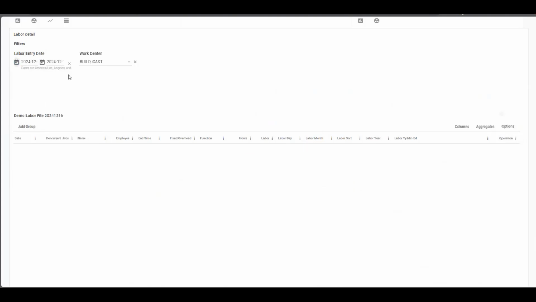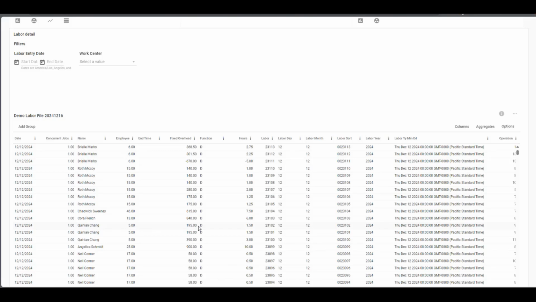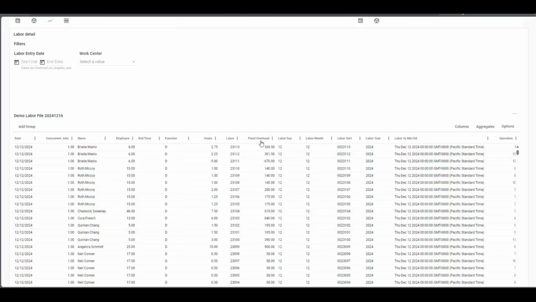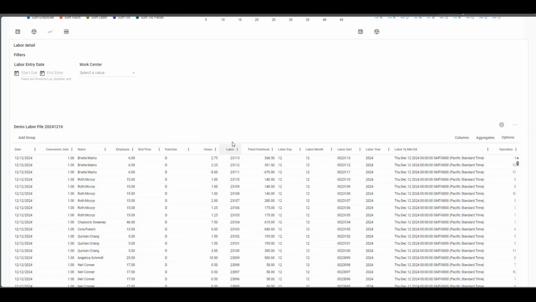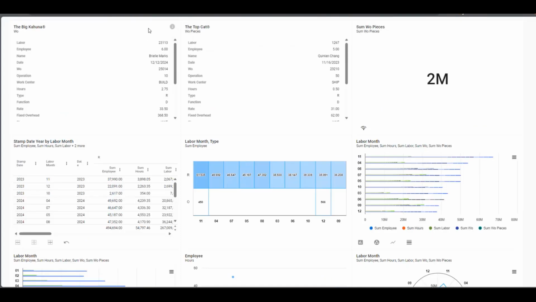Let's say we're a supervisor managing a group of people. We want to filter by date here, filter by work center, and look at the actual labor entries. You'll notice you have all the data from the labor file getting pulled in. You can also add some calculated fields, etc. So I think we've covered the whole process, from the different entry types to what you can do visualizing this data. Essentially, I'll open it up at this point for any questions.